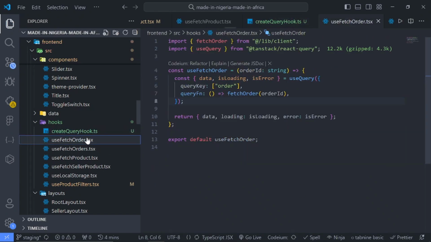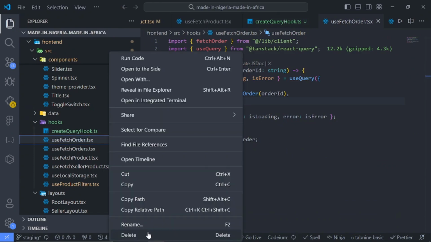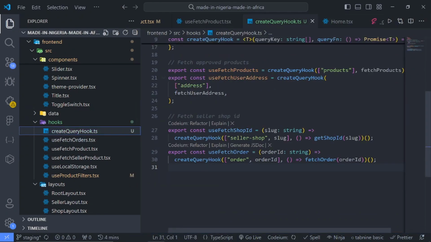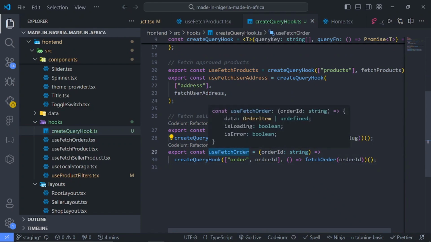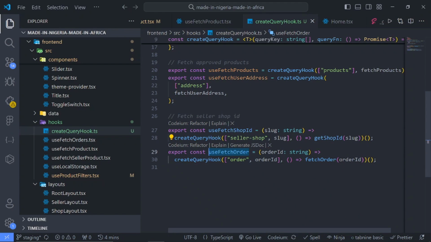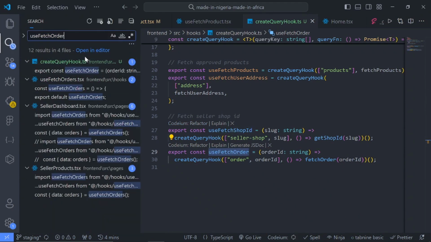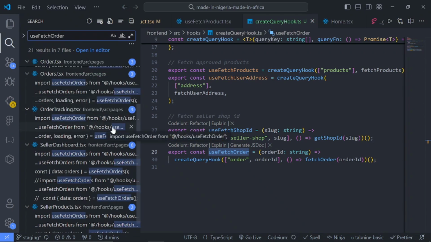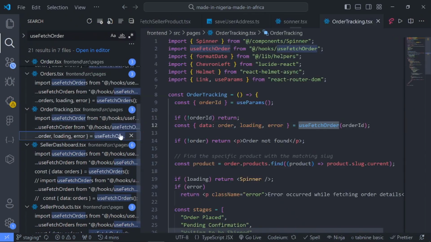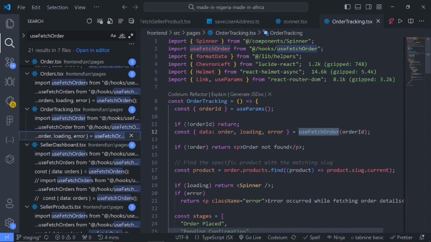So I can come here, delete it, copy this use fetch order, and search for where it's been used. Okay, so it's just here, so I'll click on this and we're supposed to have an error. TypeScript is supposed to be showing an error right here, but that's fine.